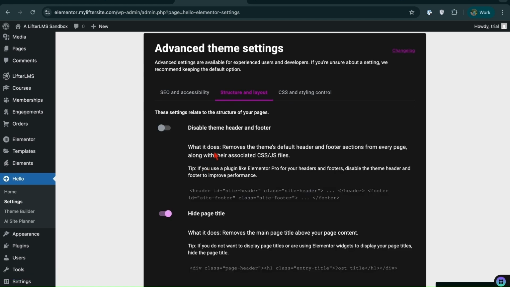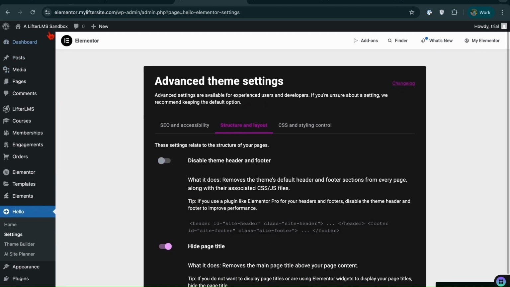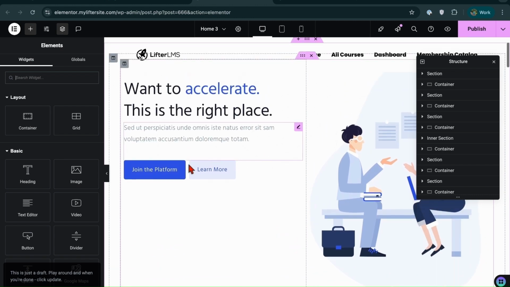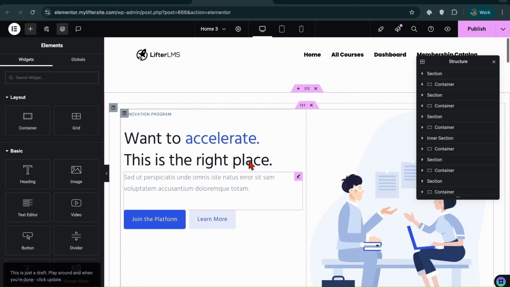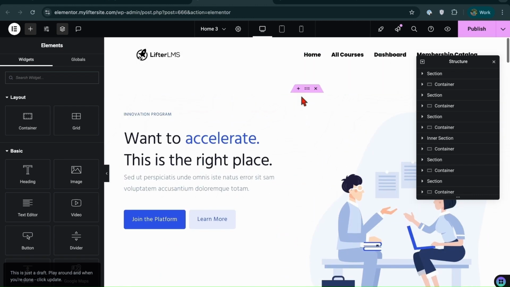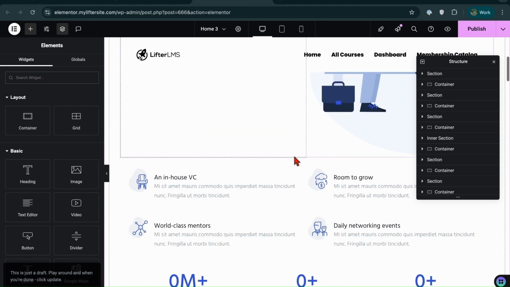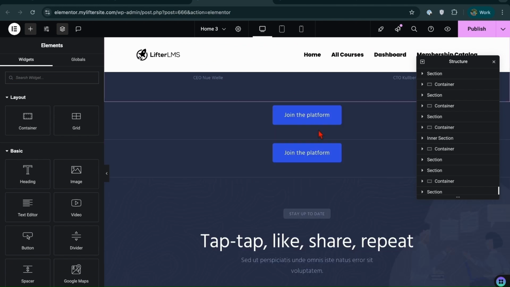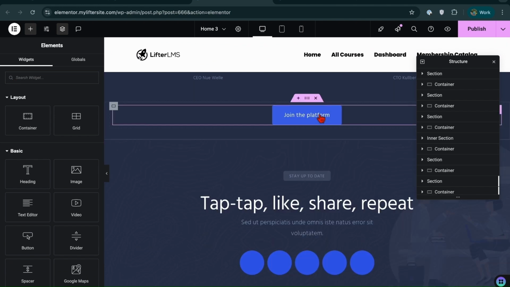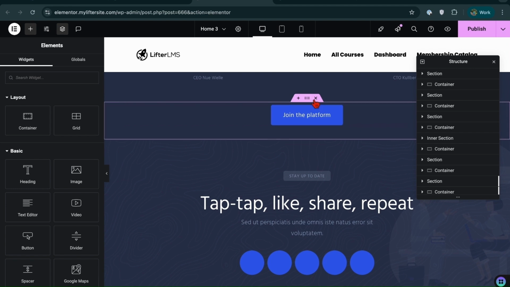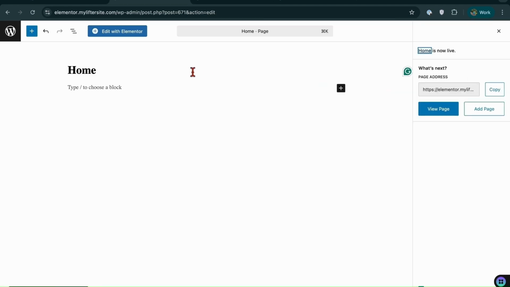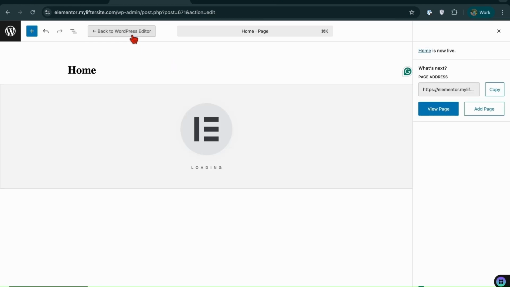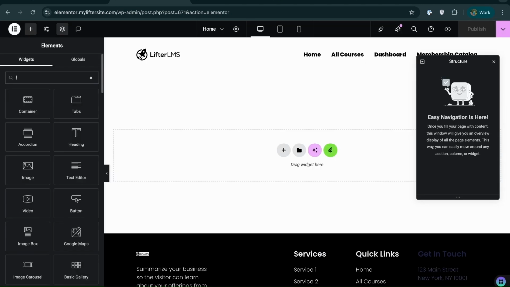Now if we again go to our Elementor page builder, we will be able to modify each and every section, every content of this template. You can add your brand color, you can add your own content, own image, and everything. So I don't need this section, so I'm removing this section, but you can follow your content. And now I'm creating a home page and launching the Elementor builder for this home page.